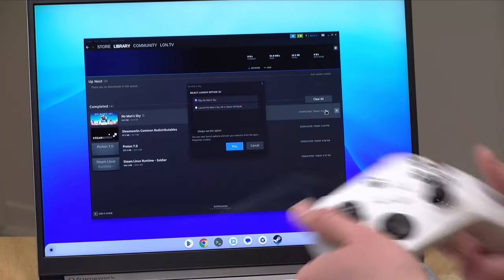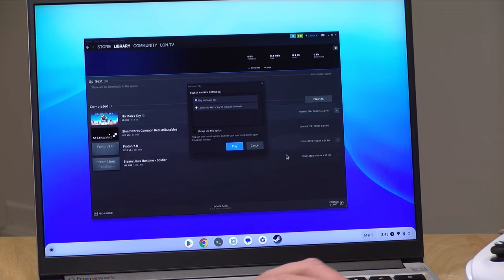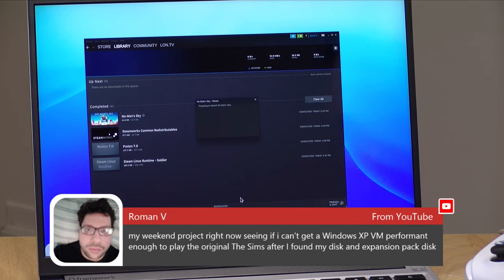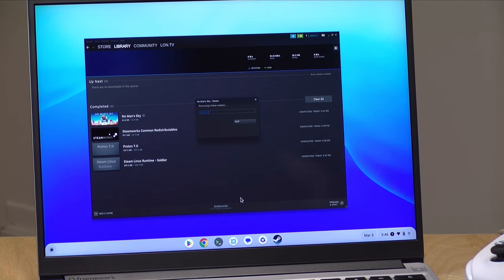All right, let's just go ahead and see what happens with the game here. So we're going to play No Man's Sky. They have a VR mode. I haven't tried the new VR mode yet. I played it previously on prior versions, but not the new version, so I'm eager to check that out. Well, there you go. Some XP action going there. That should be fun. Right now we are processing Vulkan shaders.